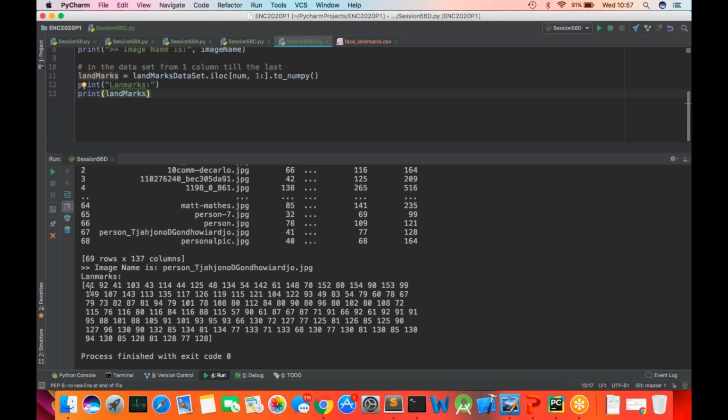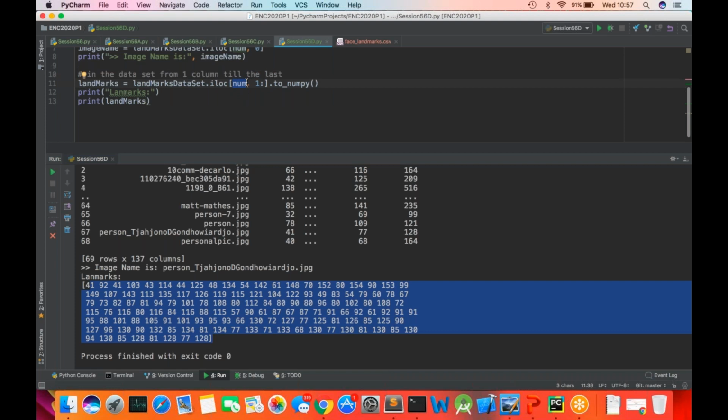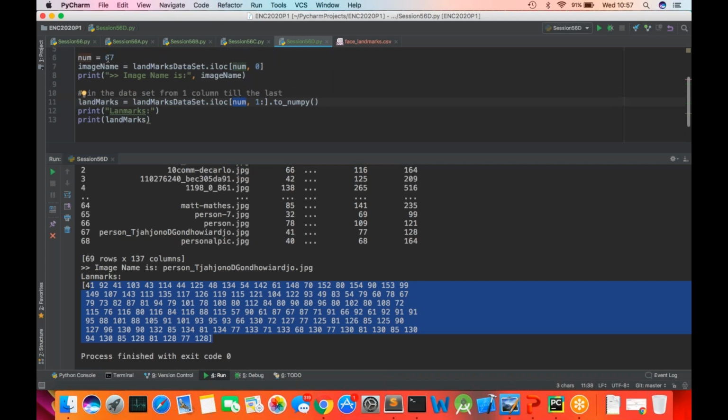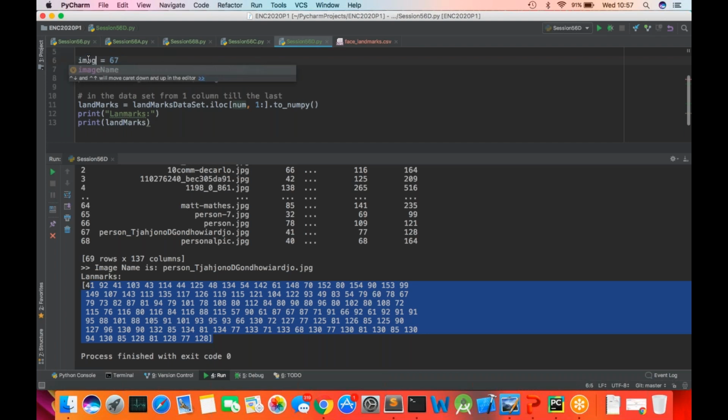So I got the data coming as numpy for the nth image. Let's say this is image number 67. So I got the name of the image number 67 and the landmarks.